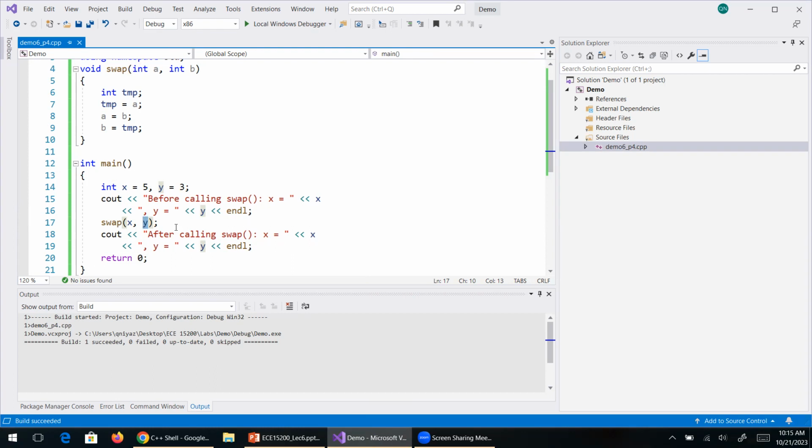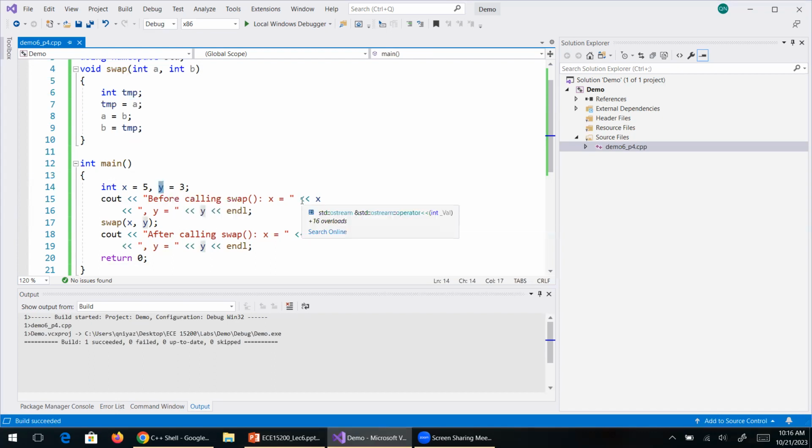So we pass a copy of x to a, and a will have 5, and we pass a copy of y to b, and b will have a value of 3. And then we are making changes in their copies, actually. We are not making changes to the actual x and y, right?